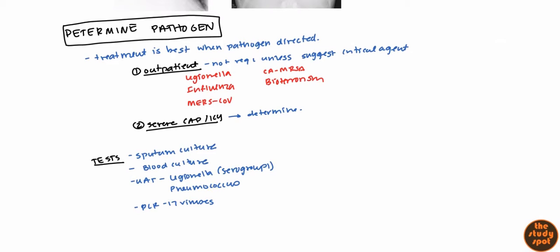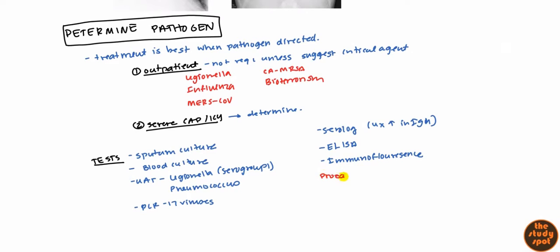What's also possible is you can do serology, and generally a 4 times increase in IgM is diagnostic. You can do an ELISA test and an immunofluorescence test. So you have a lot of different tests at your disposal. Serology, ELISA, immunofluorescence, and PCR are generally reserved for viruses, whereas sputum culture, blood culture, and urine antigen tests would be useless for viruses and even atypicals, because they're not in the actual alveoli, they're in the actual cell. So that's why we tend to do this often.